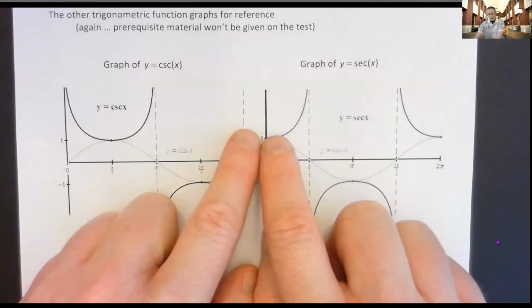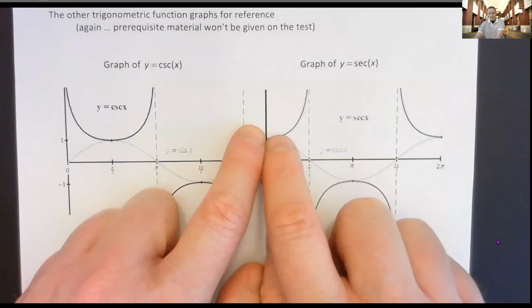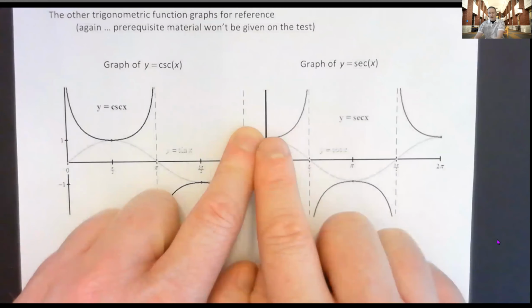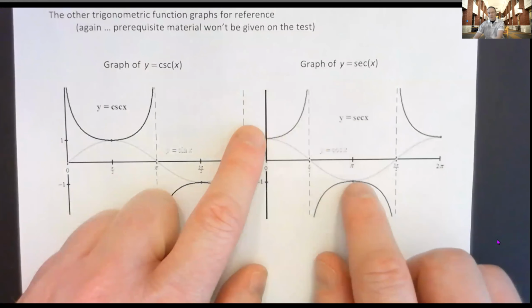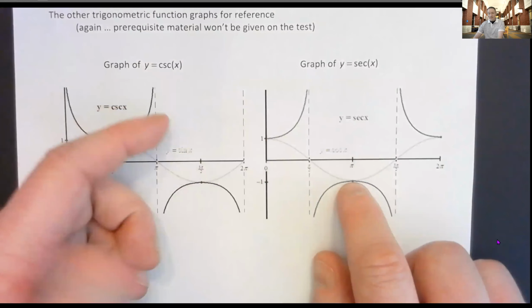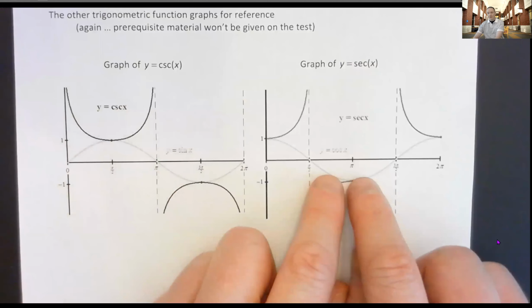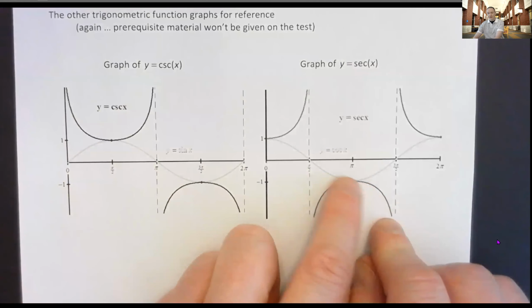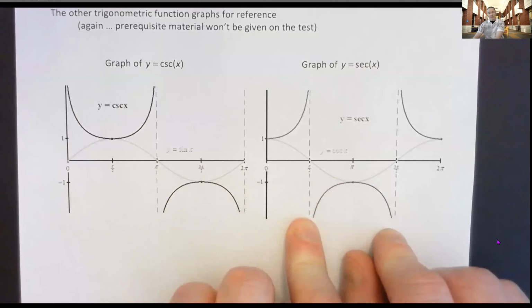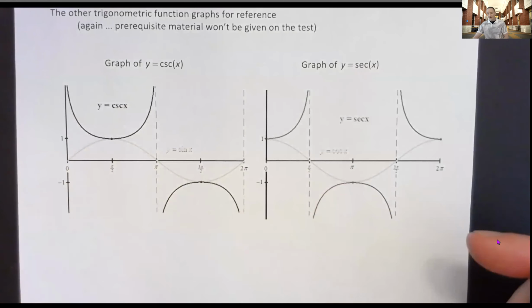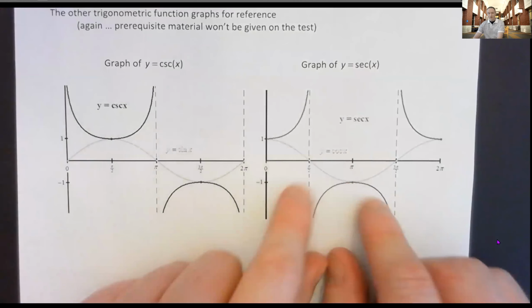Whenever the cosine is 1, the secant is going to be 1. And the secant will approach infinity as x approaches any asymptote in that region. In this region where we have pi, we know the cosine of pi is -1, so the secant of pi is -1. As you approach 3 pi over 2 from the left, or pi over 2 from the right in that area, your y value has to go off towards negative infinity because it's increasingly becoming 1 divided by an extremely small negative number, which is going to go off towards negative infinity in that direction.